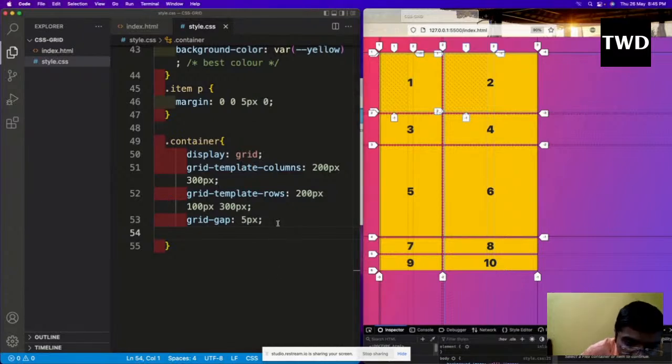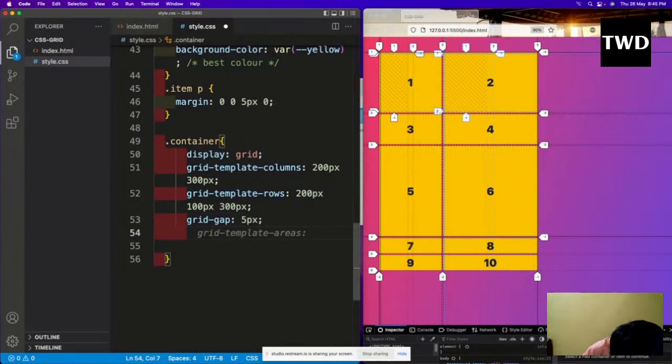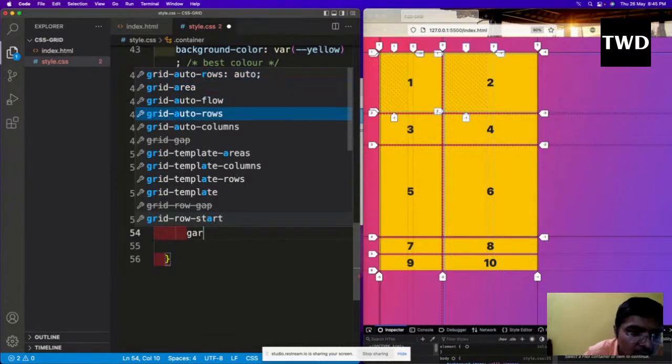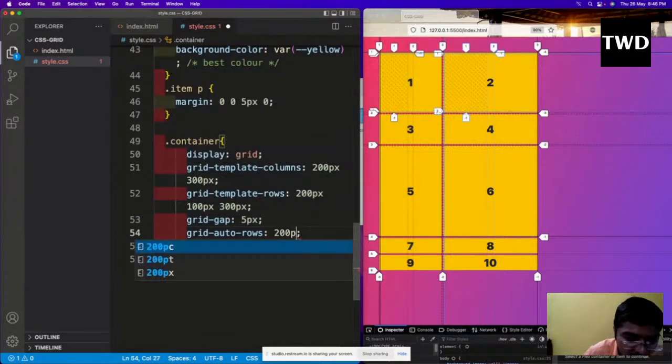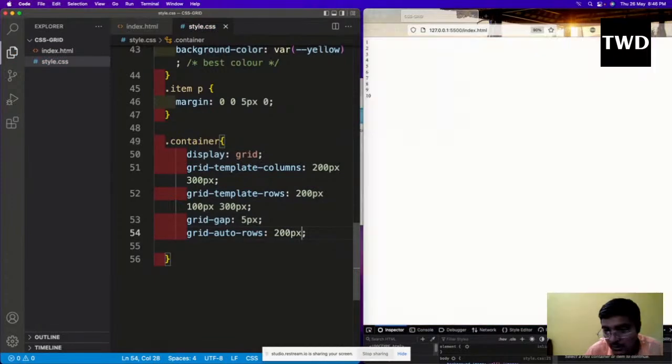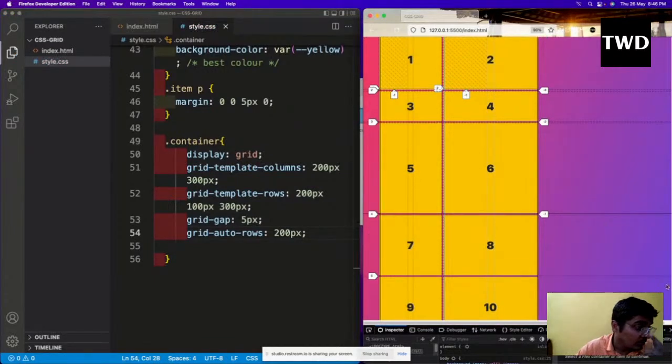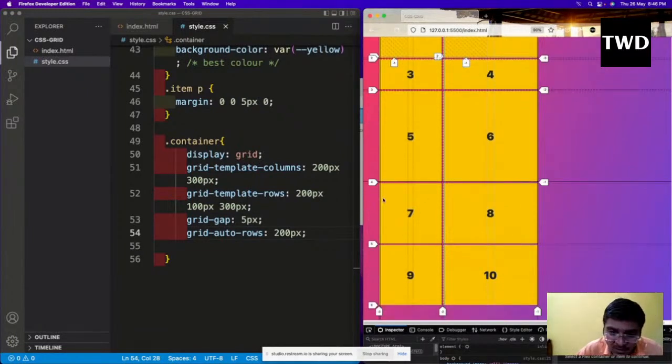Let me use another property which is called grid auto rows. Grid auto rows will have 200px. What is grid auto rows? In case any of the content is left, they will use a size of 200px.